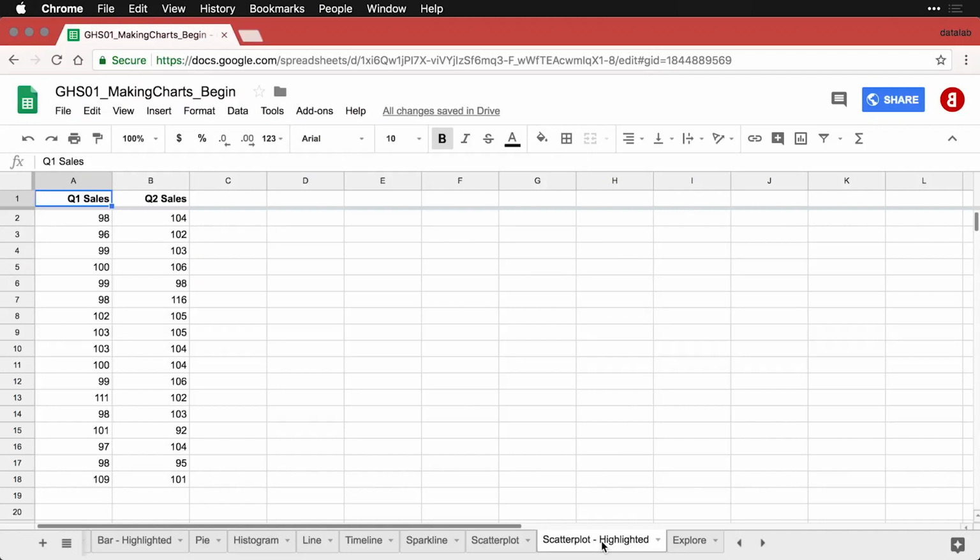If you want to draw a scatter plot to show the association between two quantitative variables, but you want to draw attention to one of the observations, you want to, for instance, change its color. Again, in other programs, this might be easy to do. Just click on the dot, change it. But in Google Sheets, as we saw with bar charts, if you want to change a bar, you've got to do it in kind of a funny way.